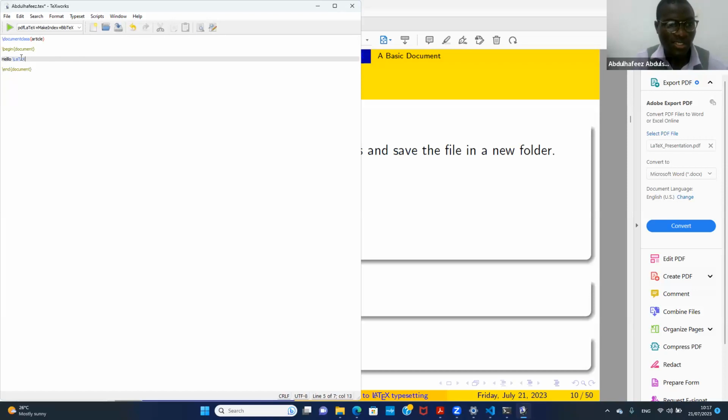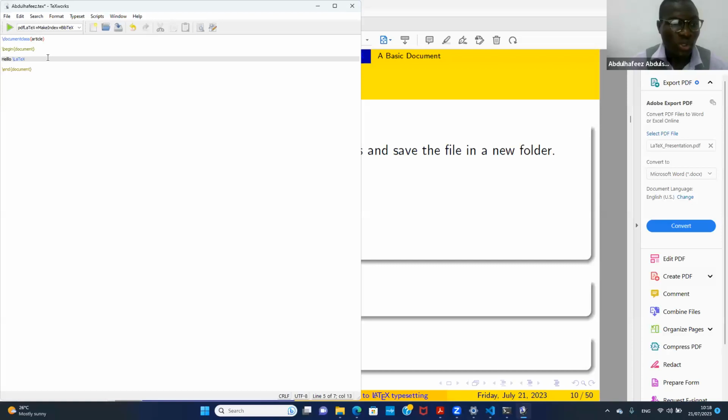This LaTeX here is a special character, so you can run it on its own. Then you press Ctrl T if you are using TechWork. If you just installed MikTeX on your system, MikTeX comes bundled with TechWork. So search for TechWork on your computer system, then you can load it. It's like it's hidden. That means you don't really need to install an additional editor if you've installed MikTeX.